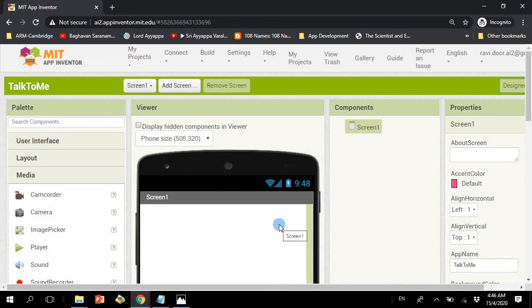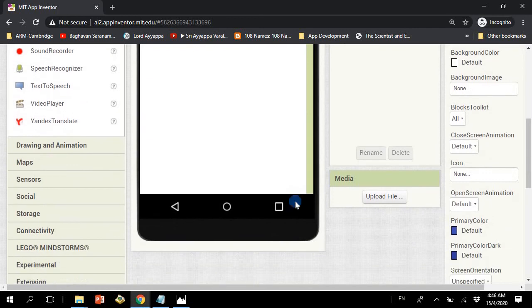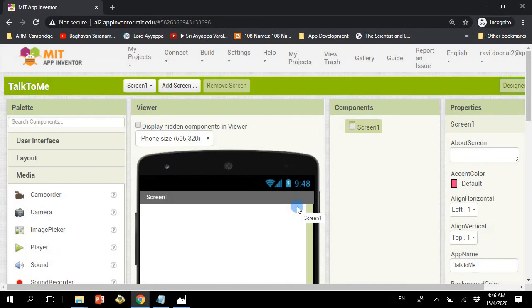So this is basically the overview of how the App Inventor platform looks. And as I told you in the teaser video, you do not need any background knowledge in programming or coding. Anybody can get started immediately, as long as you have access to your laptop and you have internet connectivity. Just get started. This is just the introduction video to make sure you have a feel of the environment.